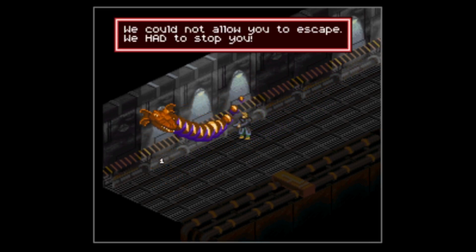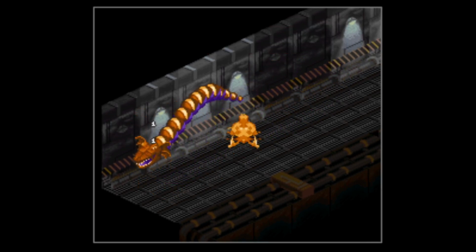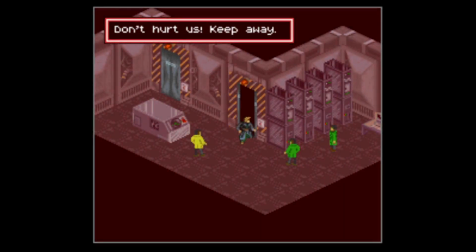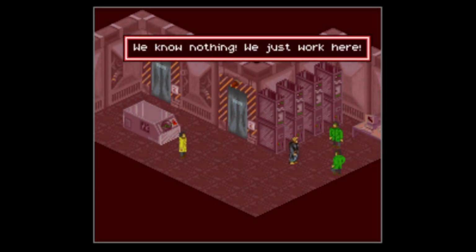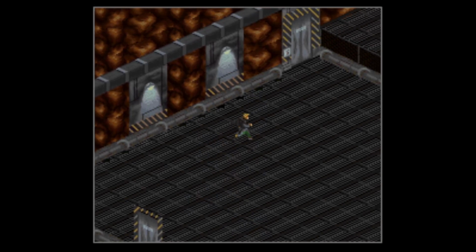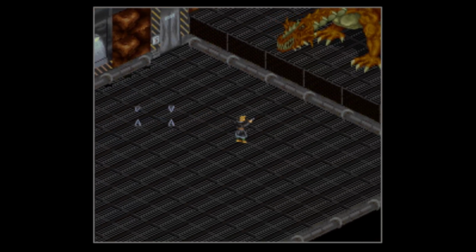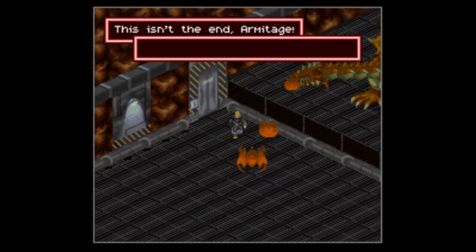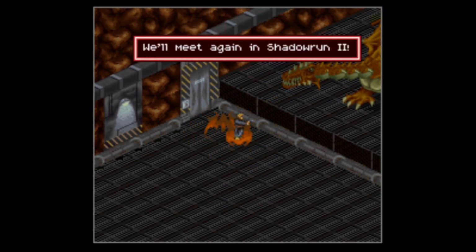We could not allow you to escape. We had to stop you. Don't hurt us. Keep away. We know nothing. We just work here. This isn't the end, Armitage. Well, maybe. We will meet again in Shadowrun 2!